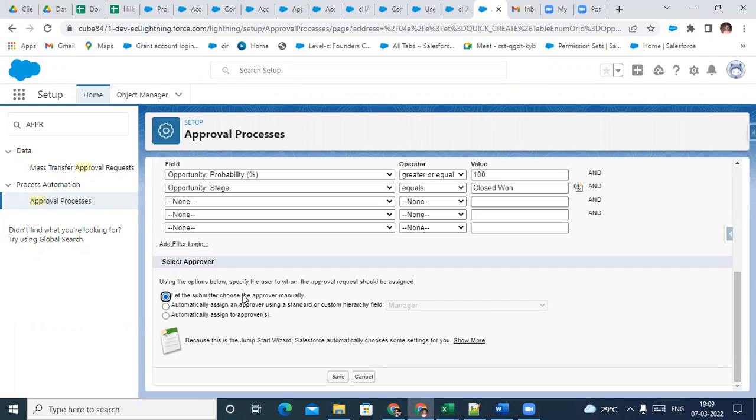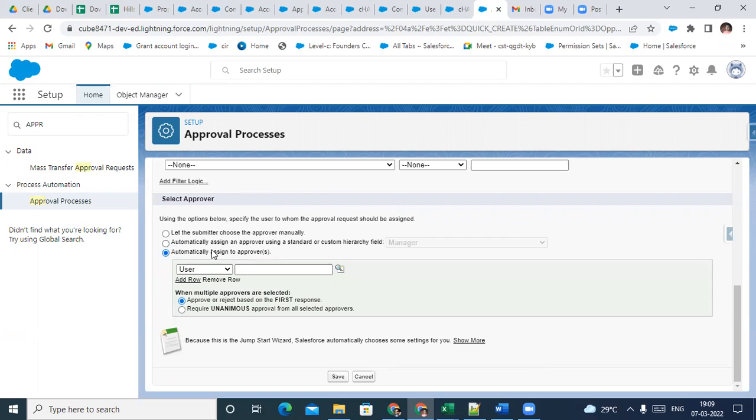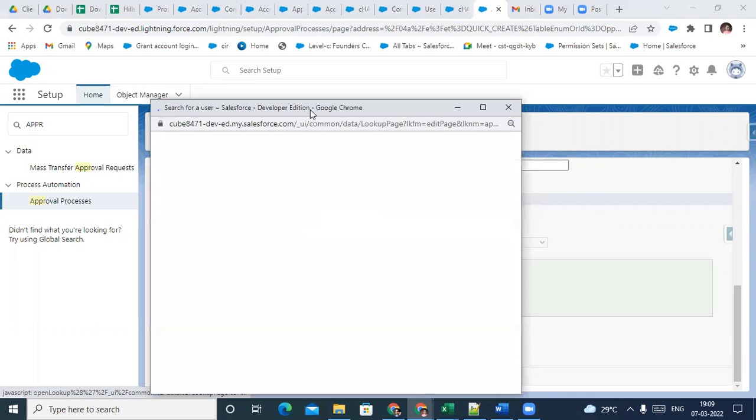In my previous organization, they had some list of members. If you have like 10 managers, and some of them you work closely with, you can select, okay, this person is going to be my approver from the available picklist values. This is how it's going to be. But in most cases, it won't be that way. They will be selecting this one only, automatically assigned to approver. So here I will be selecting user, a particular user.